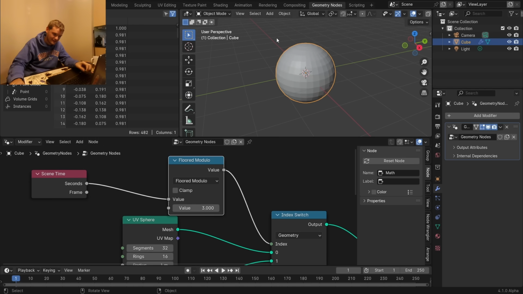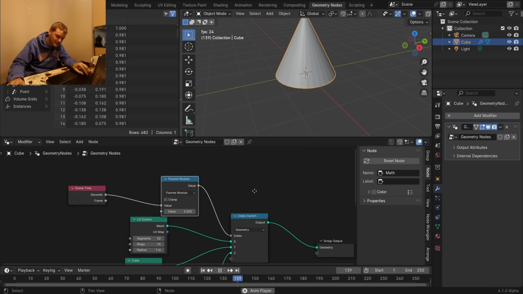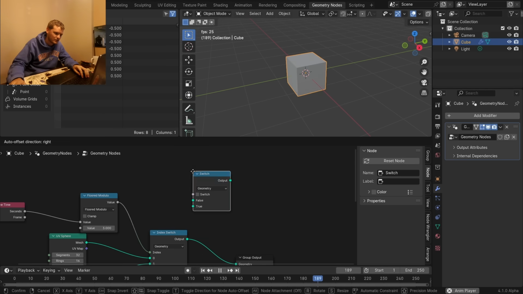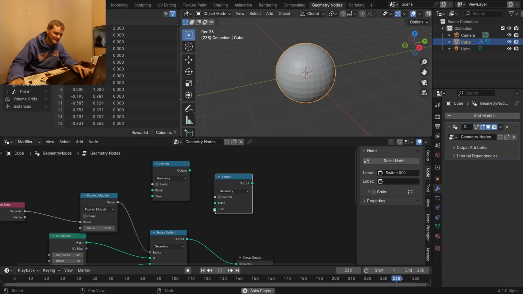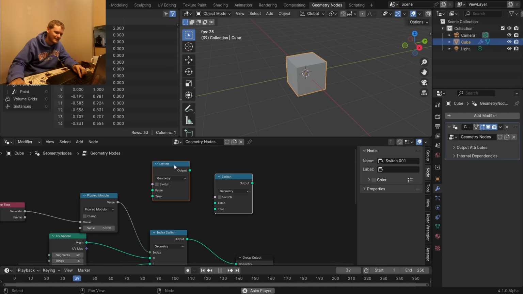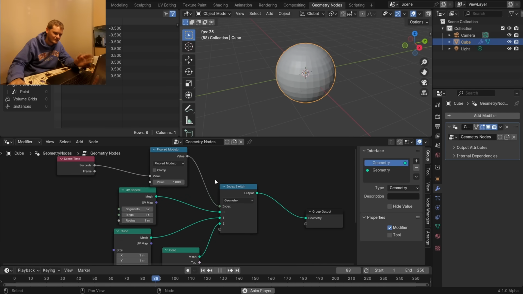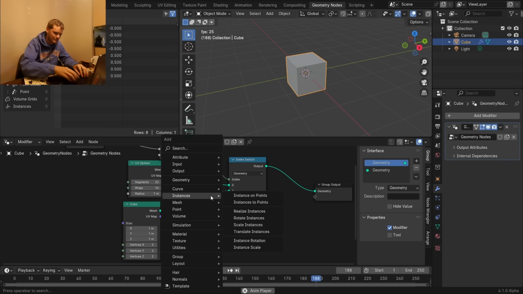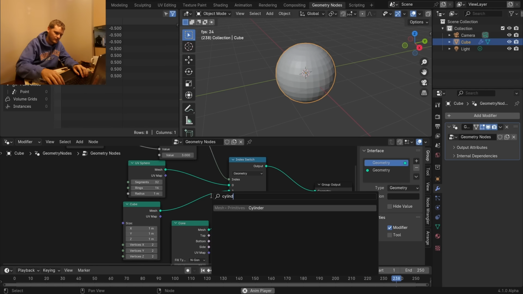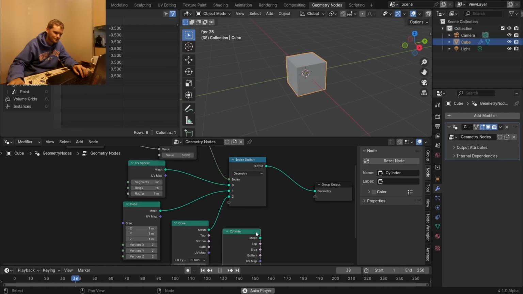So let's plug that in here. And yes, now we have a mesh switching every second. Now, I just want to mention, this could have been done with 2 switch nodes since it needs to have 3 inputs, but that's a pain to try to figure out. So I'm happy with this. And then if we wanted to take this a step further, let's add one more mesh.